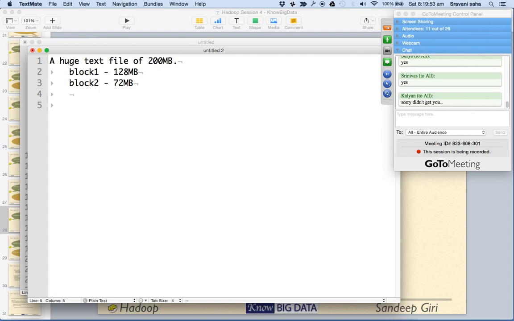Let me repeat what I said. Do you think the last line of block 1 will be complete? Because 128 MB is ruthless and hard.